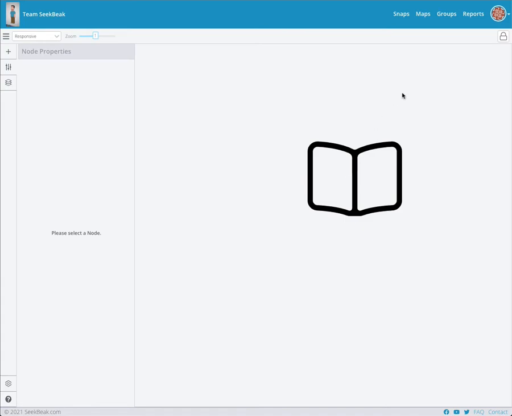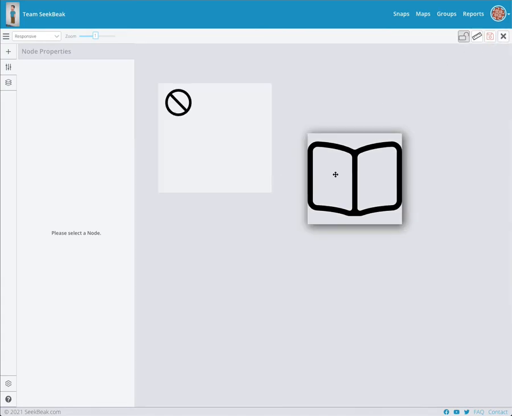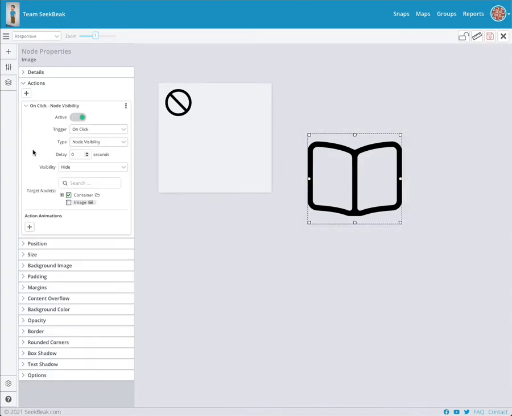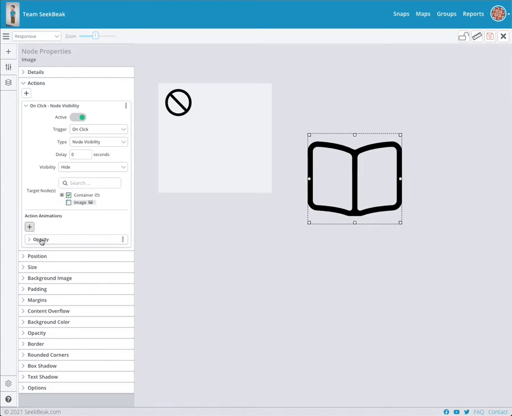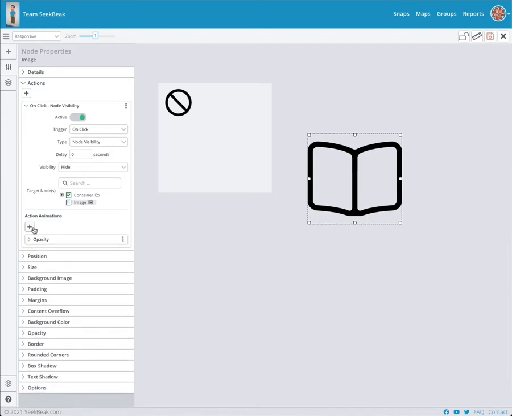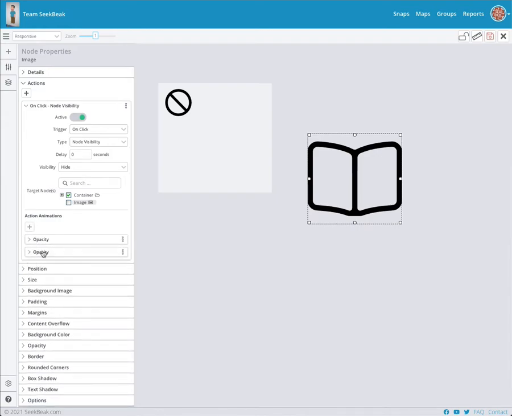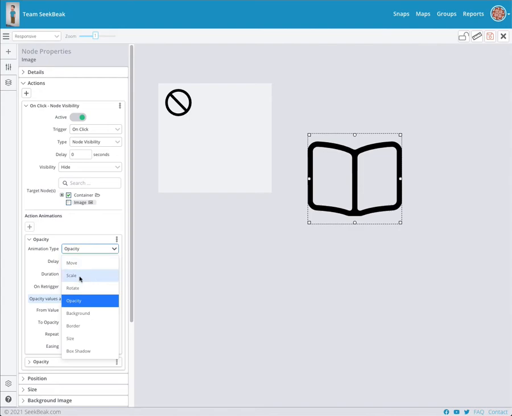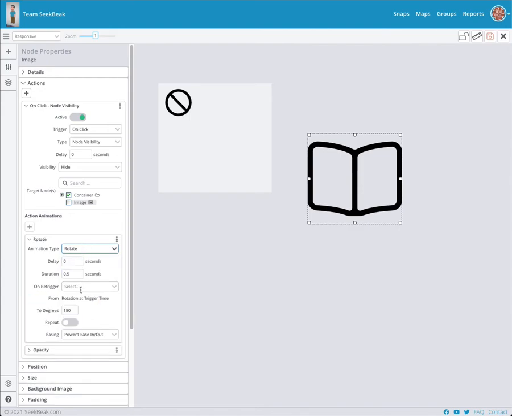And done. I clicked it and it hid. But that's all it did, right? It didn't toggle, because there's another option where you can toggle things. Okay, so this is all set up in the visibility area. Each action, if it supports it, can have an animation. So I can say, well, I would also like to change the opacity of the target when I click it. So you can change that via the animation. If you want it to do multiple animations, you just click and add another animation. So now you can say, well, I also want it to rotate around a little bit.